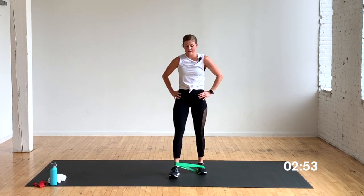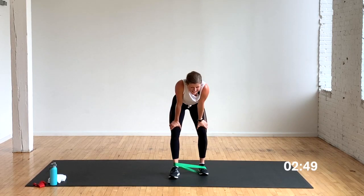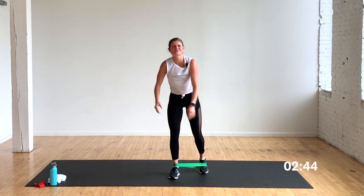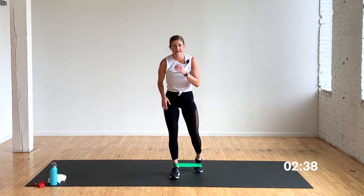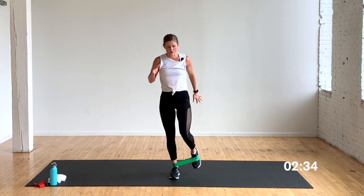Okay. Booty band around the other foot. You're gonna point that toe. You're gonna kick it out. Right here. This is where you say, oh, my jeans are getting snug because I'm doing so many quad extensions. Yep. Okay, 12 reps. Find the balance on that standing leg. You're there in 3, 2, let's go.